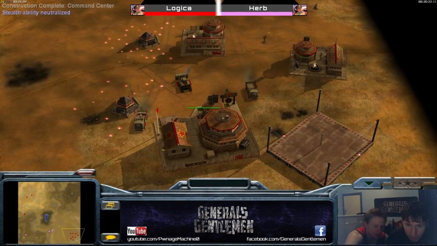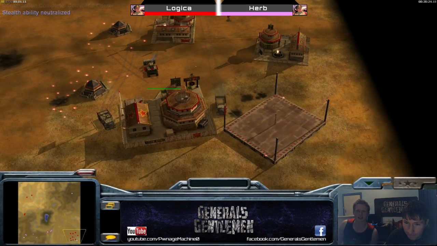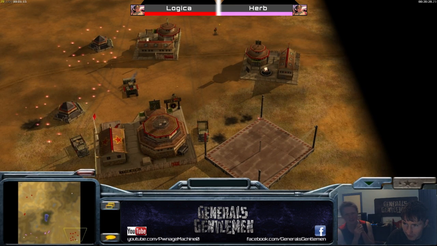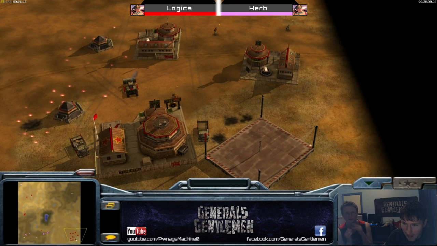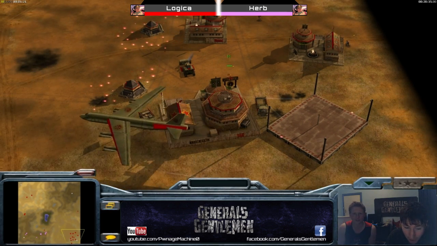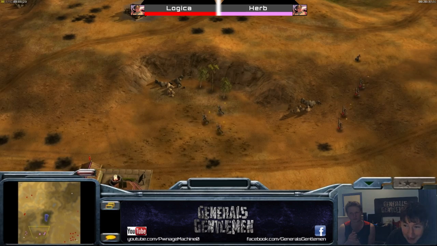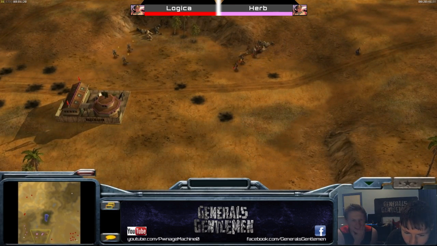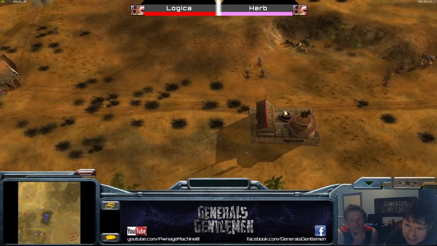But Lotus is moving in on the side now as well. The bunkers aren't nearby, but there are minigunners. He's putting minigunners there. He knows that Lotus is coming. There's no detection, though. Yeah, Lotus can reveal them. The hackers can take out the Lotus. It's there now. But here comes a carpet bomb. There's also the Lotus here, that's Logica's, I think, but the carpet bomb.